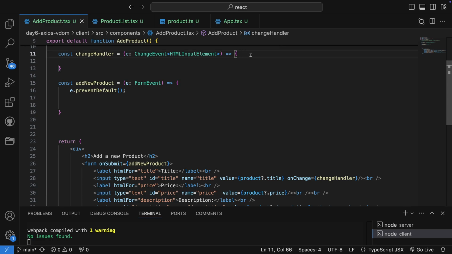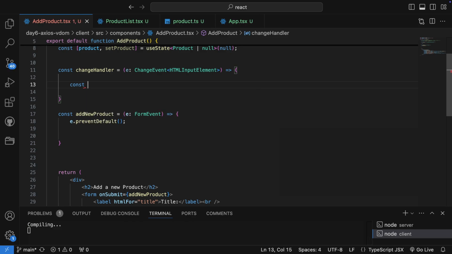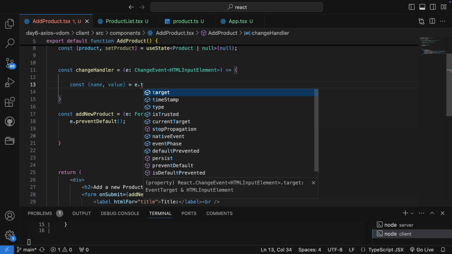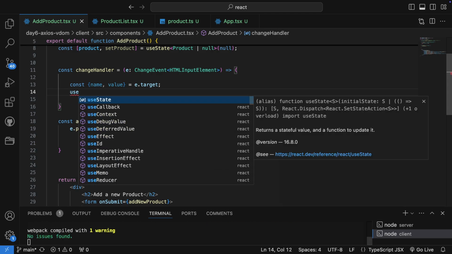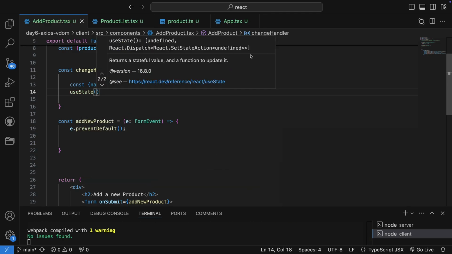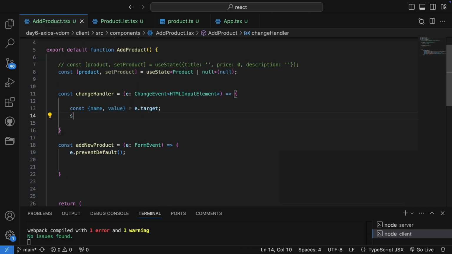So what we can do, the first way, is const. We can get name and value equals e.target. Then we can use set product, my bad.